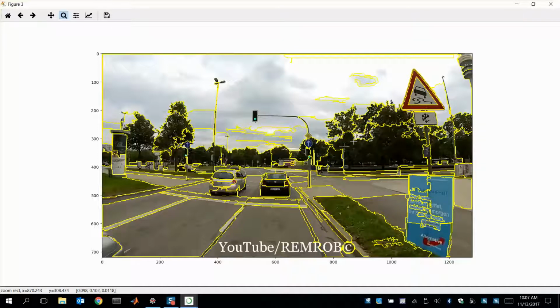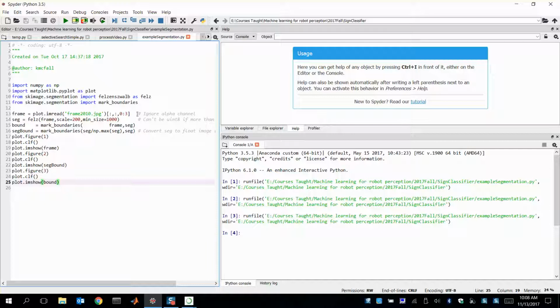Essentially for you guys, you're going to have to mess around with those parameters to get it to work reasonably well for the signs you're trying to get in this whole video stream. I would like you to choose a single set of those two input parameters and use them throughout the entire video to determine whether or not you think something is a sign. Let me show you real quickly in the code here. It works off of this function, Felzenszwalb. That's what actually performs the segmentation. They also have a function called mark_boundaries, which draws those yellow lines.